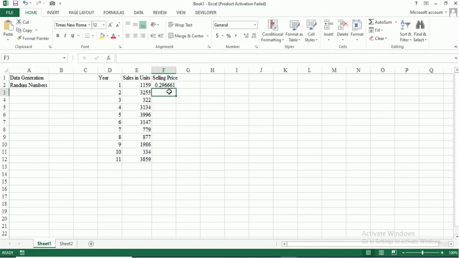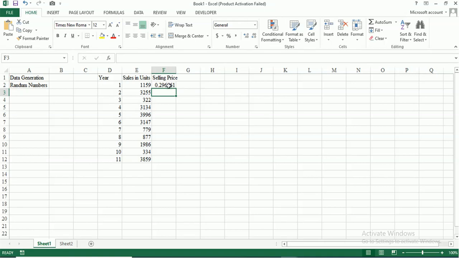If you press enter, it generates a number, but these numbers are less than 1. Okay, they are in decimal points. Positive numbers only, you will not get negative numbers. You will have numbers less than 1 and greater than 0. So all the numbers are positive, but they are in decimals.